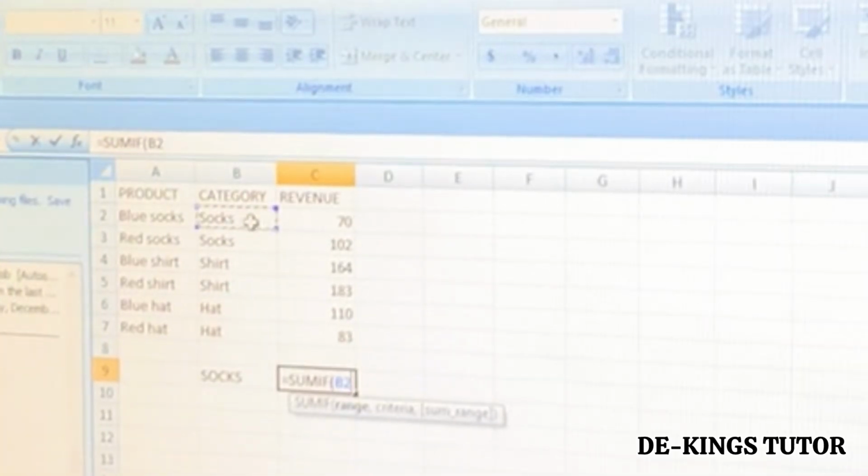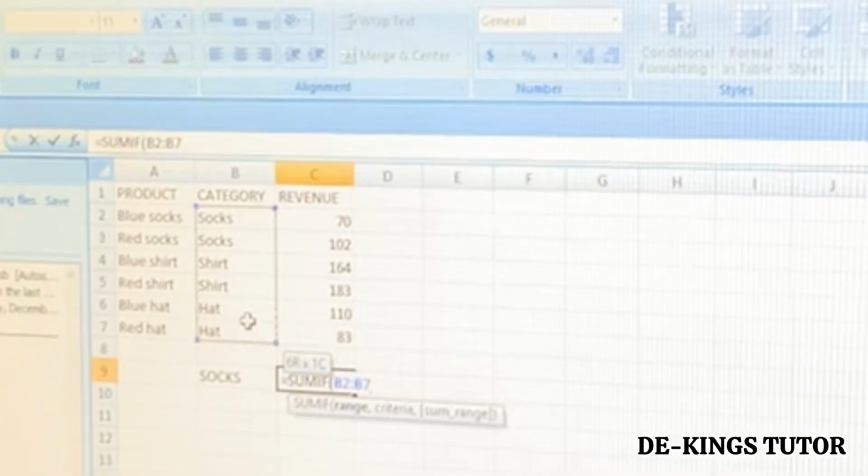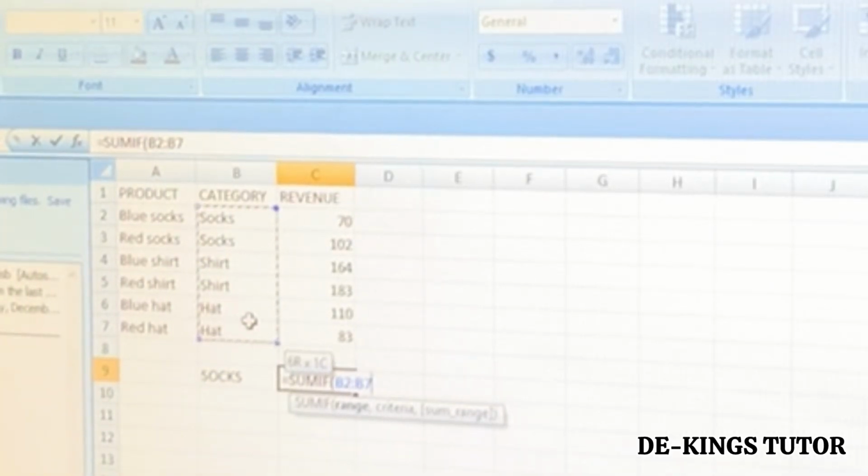What you have to do is go to the first item that was sold, click on it, then drag down till the last.